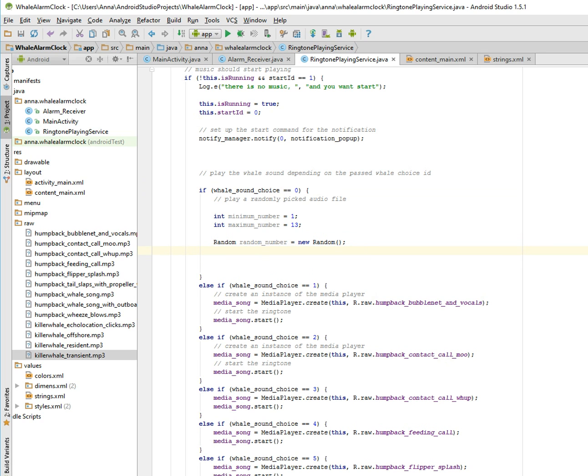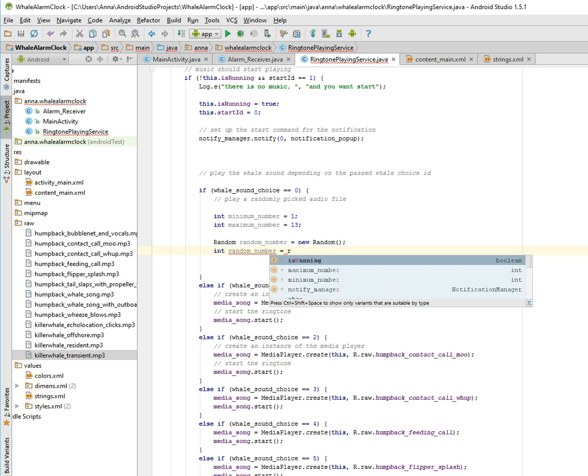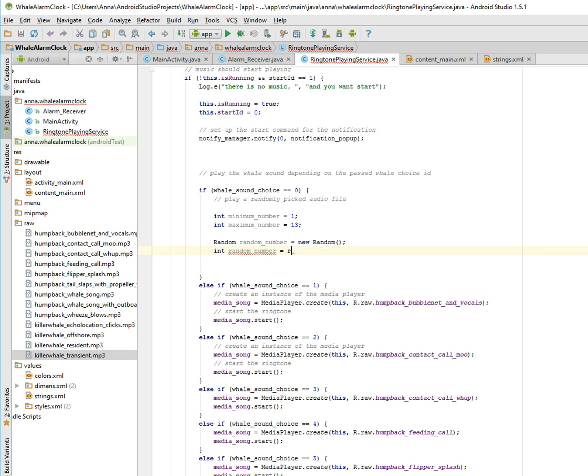So the integer random number is equal to random number, whoops, not is running, random, is equal to our whale number. Is equal to random number, and we do it like this.